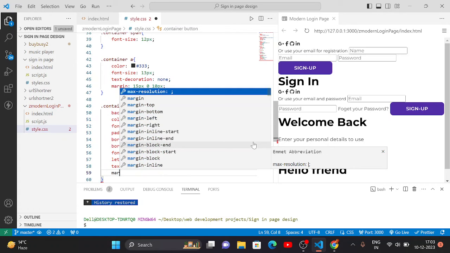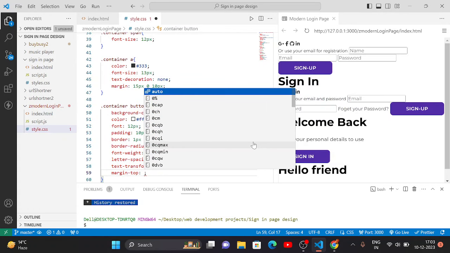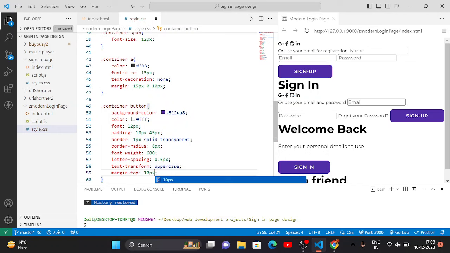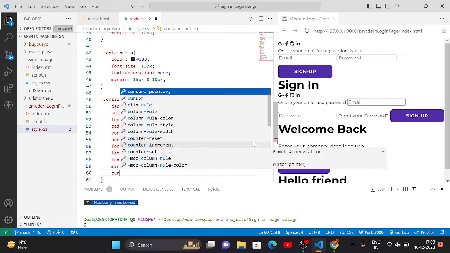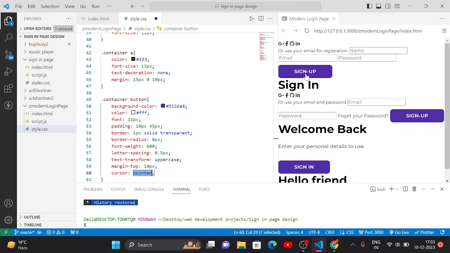And wherever we are using all these buttons, I want to put a margin from the top of 10 pixels, say, so that it is in the center. And whenever we are pointing, like right now I am pointing the mouse at the sign up, this is an arrow shape. I want to make it a pointer shape. So now it is changed. Now whenever I put the cursor on my buttons, it will change its shape to a hand, that is the pointer type. So this is done.